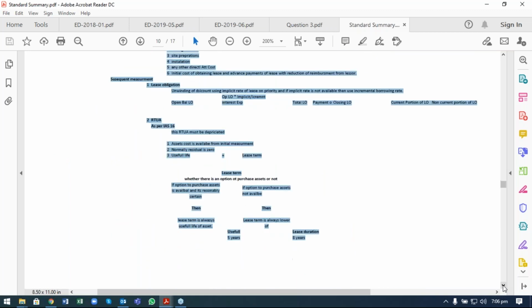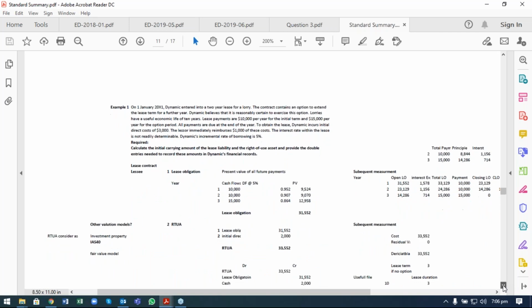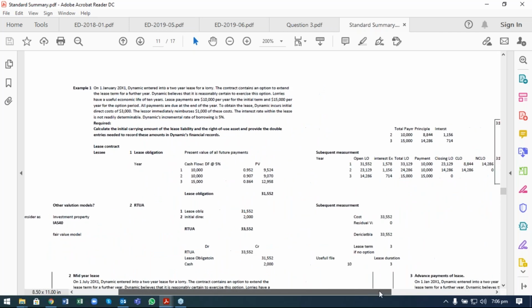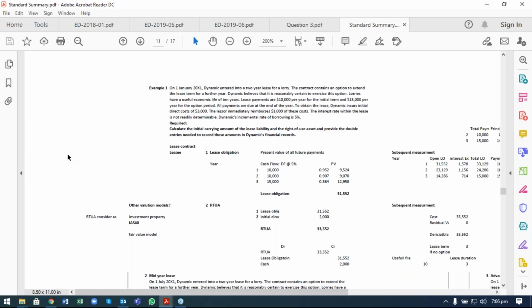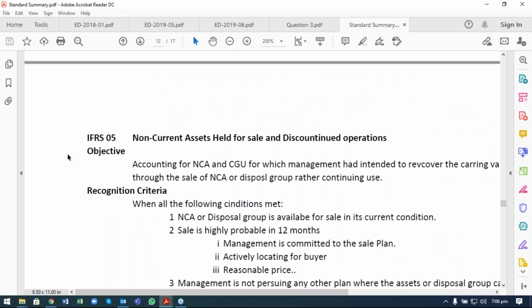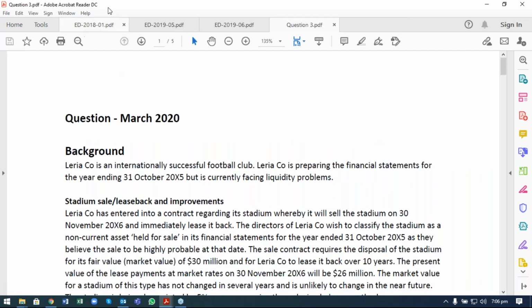So this is something we already have a file, so you can go through. This is the whole discussion provided within this document, so you can go through all of these sheets by zooming those out. This is a 17-page document, and I have just provided the summary of the most important standards, as per my understanding, the ones I thought were important.